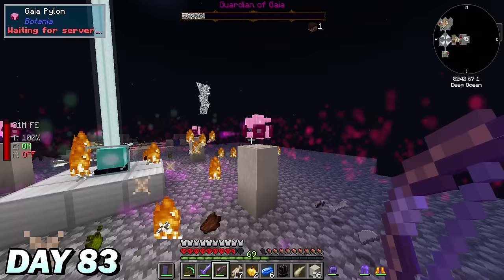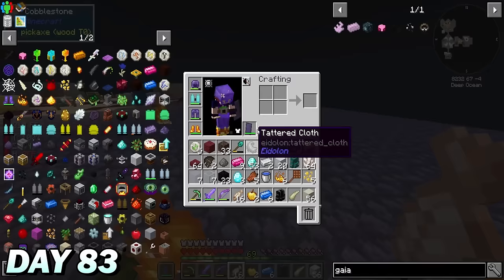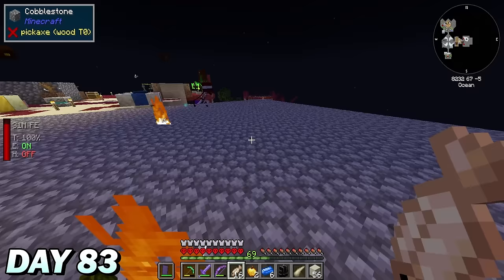So, apparently if you fly up too high, Gaia thinks it's bullshit and is mad that you're cheesing, so they just get up and leave. I now need more Terra Steel to even try the fight again.